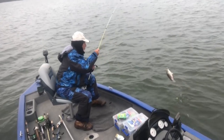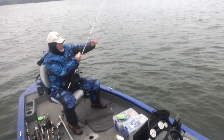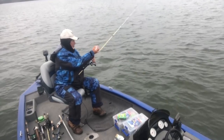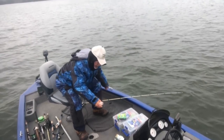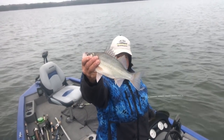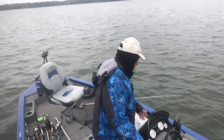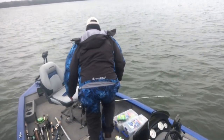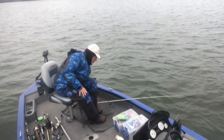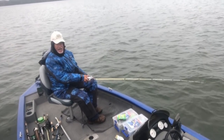Boy, look at that, what a perch. You're talking about a big perch. People, that, my friend, is a good pound and a half perch. Hey, Dave, look how elongated that joker is. Look how elongated that thing is. That is a big perch. Oh, my goodness. I think this is some of the biggest perch I ever caught over here. I've caught a lot of big ones over here, but let me tell you, there's some whoppers over here now. That proves right there I ain't catching them out.